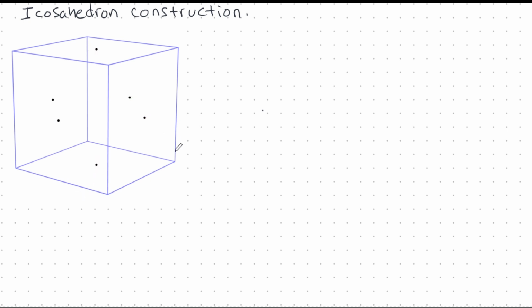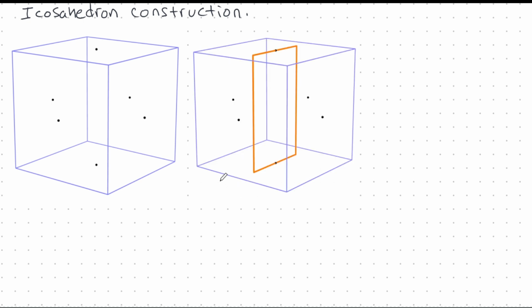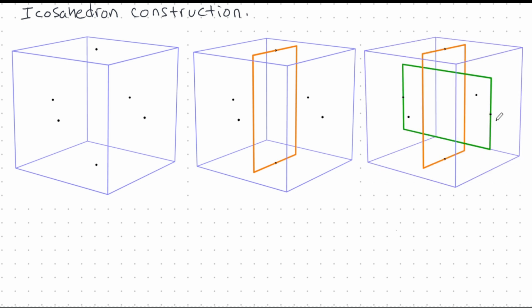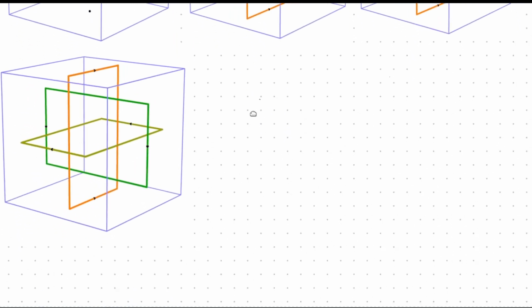So what we did was draw golden rectangles through each of these center dots. There's one golden rectangle. This is through the top and bottom center dot. Now we take another pair of center dots and we do another golden rectangle, but in a perpendicular direction. And here we've finished it off.